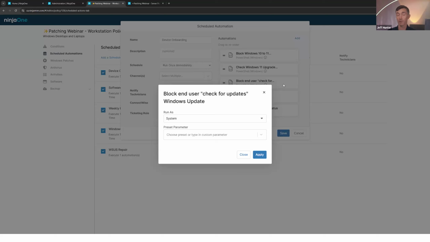So this is a good way to make sure that you, as the system administrator of the device, are able to control all the patches through NinjaOne and not have to worry about cross-contamination, I guess we'll put it, from the end user potentially installing patches on their own. Again, I imagine this is rare, but I'm a crazy person who occasionally installs his own Windows updates. So yes, there are people out there who do it. Everybody's an end user somewhere, I guess.